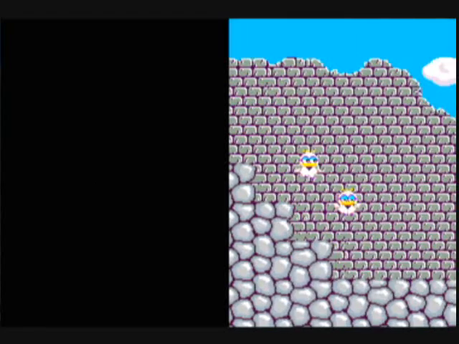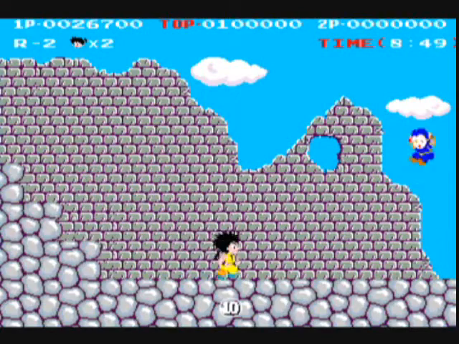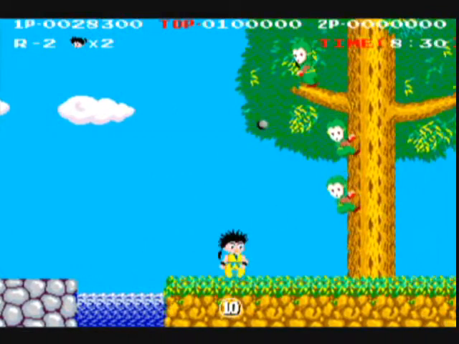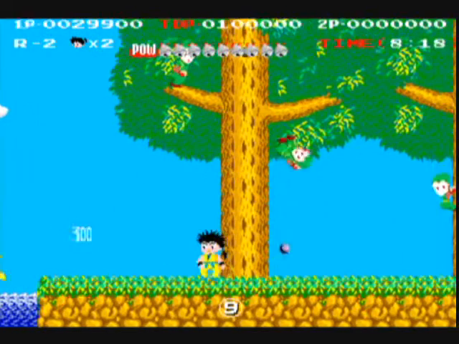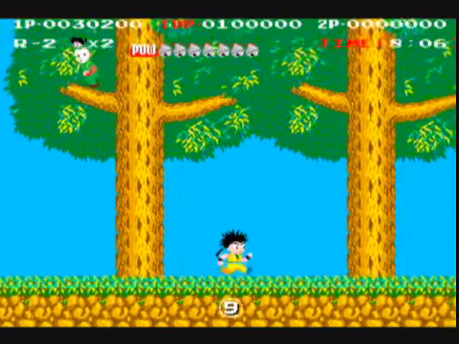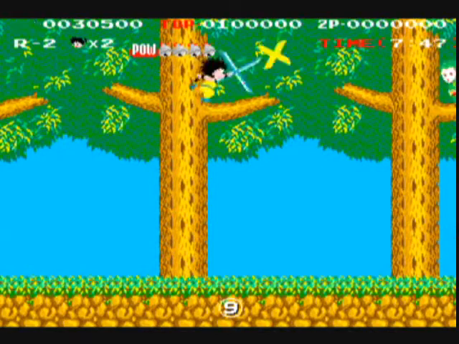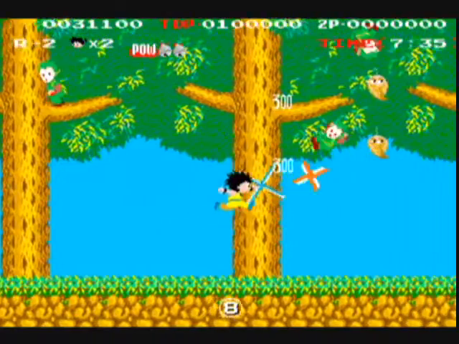And this is round 2, and his name is Spike. We have this very rocky area. This is the first power-up you can get. If you can kill a whole bunch of birds at once, you can get this special flying sword extension of your sword, and you can fire it at enemies, but it has a limited life, and you see this power meter at the top.